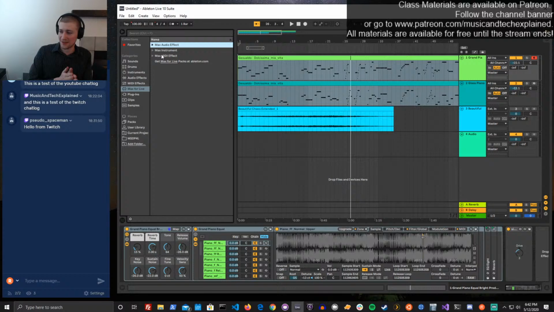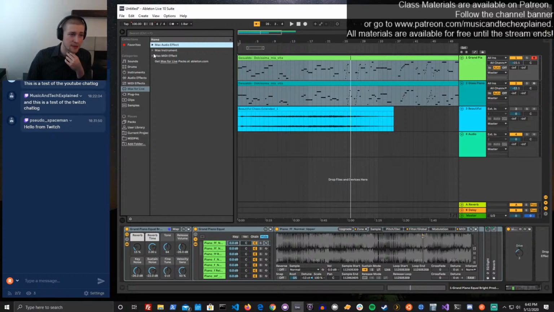But I do want to emphasize that notion that the Max for Live tooling parallels the vanilla or the default Ableton device layout. And this is something that's really important to recognize and to be aware of right out of the gate, because this is really going to inform how we work as we build. There is actually a different starting point for the work that we're going to do, depending on which of these we want to make.